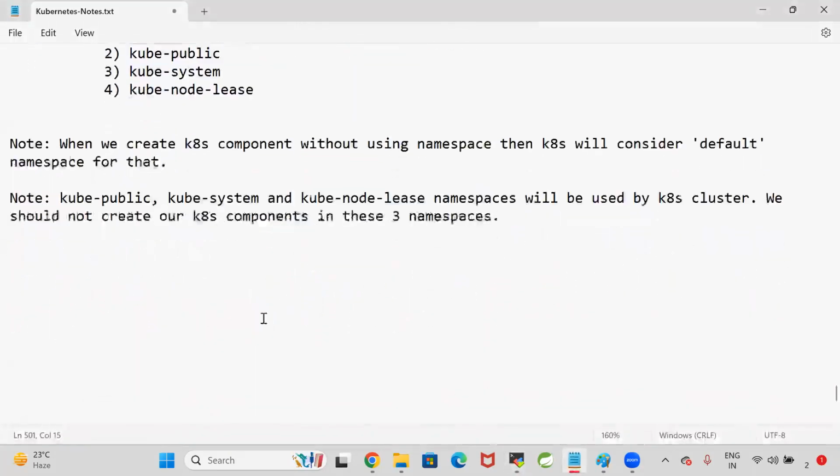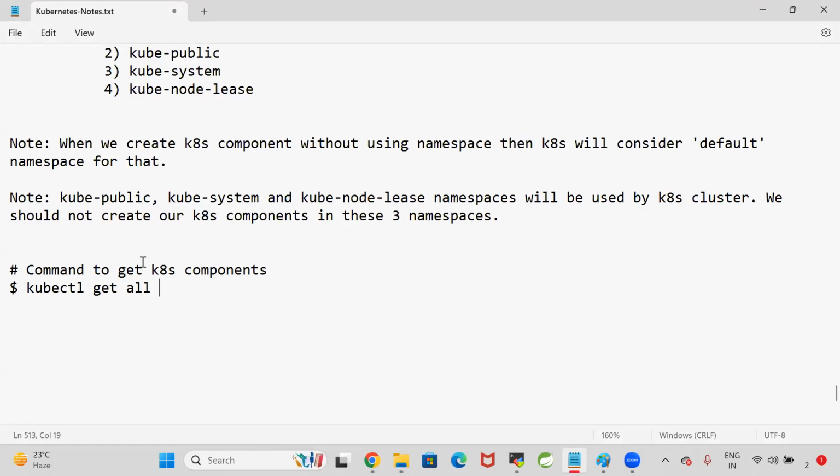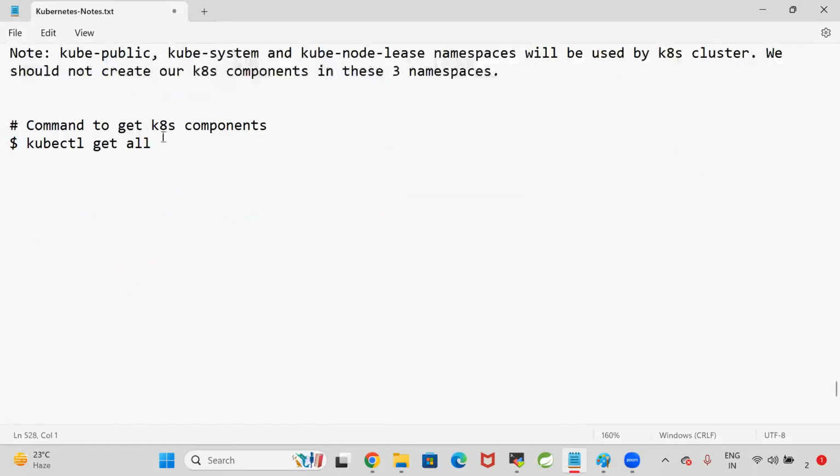Right. So here I'm using a command to get Kubernetes components. What is the command? kubectl get all. When I go for kubectl get all, from which namespace will it get the details, guys? Am I giving any namespace, or not?